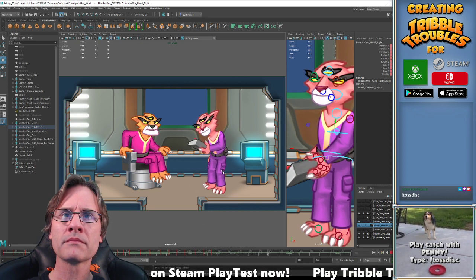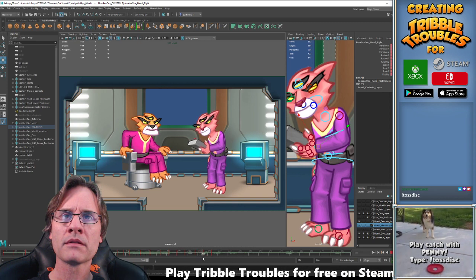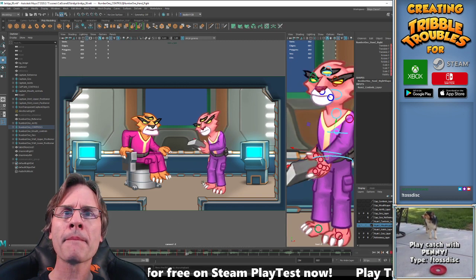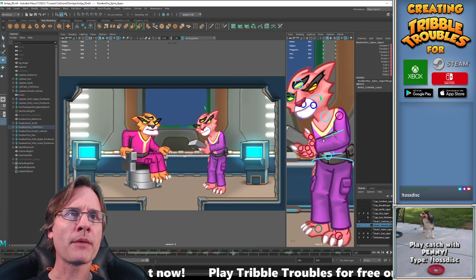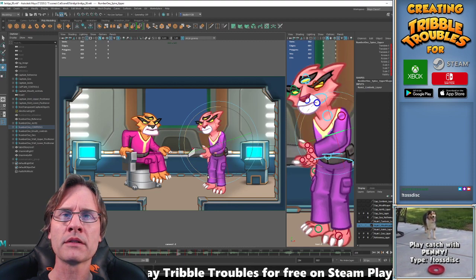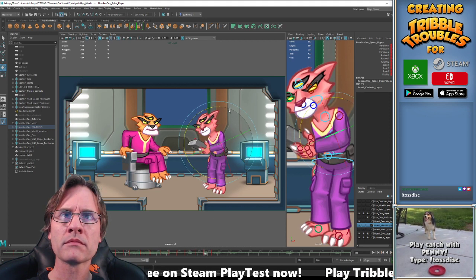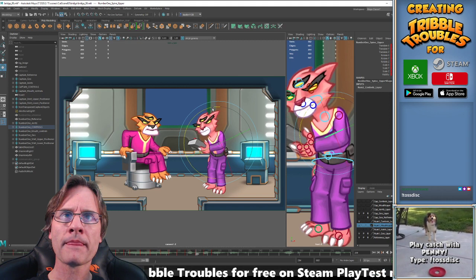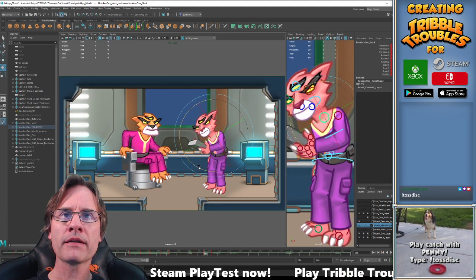There we go, that's a little bit better. Alright, so I'm liking that. I think we can go bigger now with the upper body motion to go along with that. Like that. And of course, now we gotta counter animate the neck.